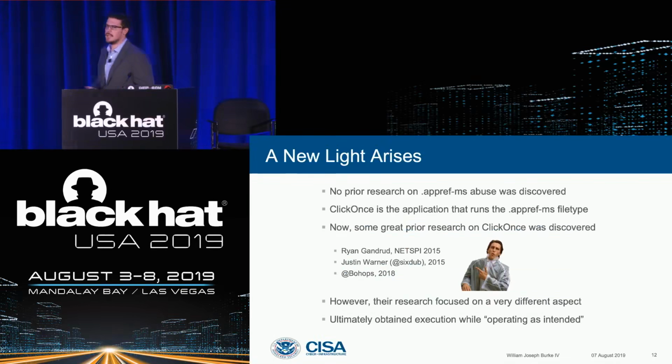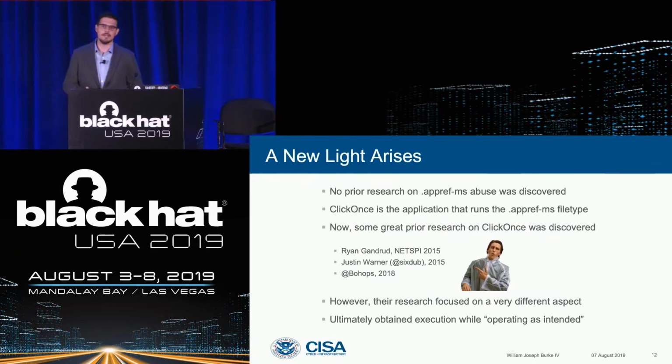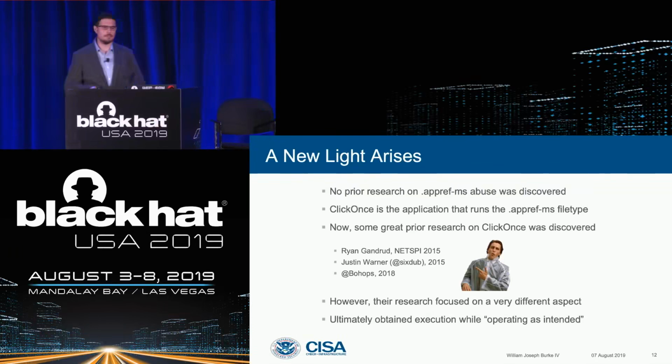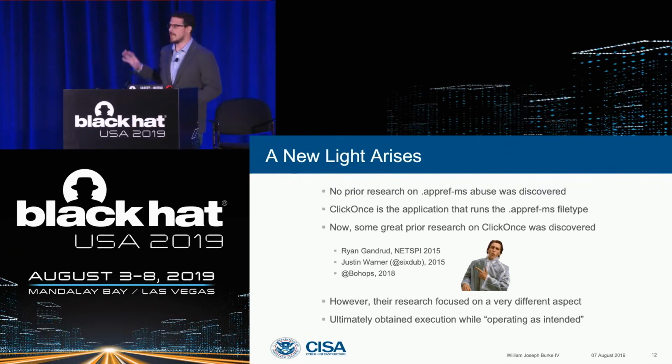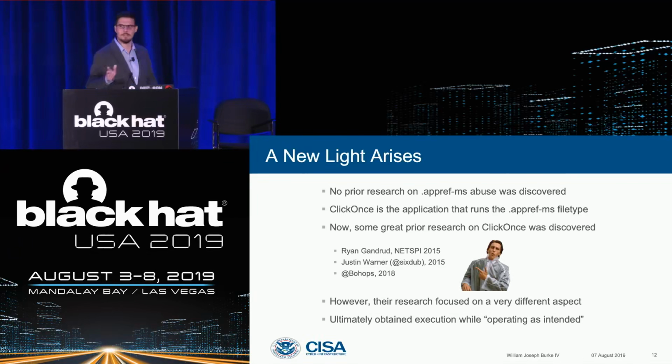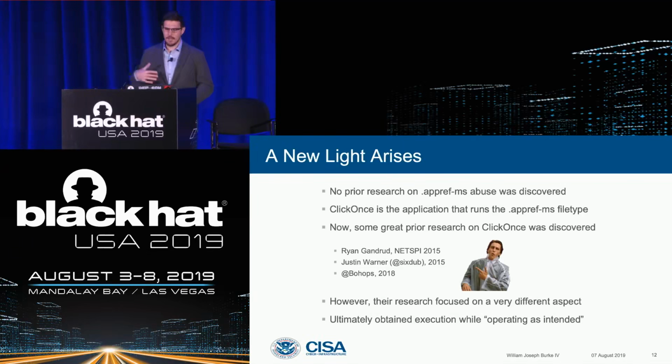And for Appref MS specifically, I couldn't find any prior research on this being used in a malicious context. So I found a couple old blog posts, a couple different things referencing it in terms of operations or what it is, but I couldn't find any actual malicious use. Now, ClickOnce, which is that bigger picture thing that runs Appref MS, there was some really good research on ClickOnce in particular. So NetSpy, SixDub, BoHops, they had some really, really good write-ups on ClickOnce, but the write-ups that they had focused on leveraging ClickOnce to do online-only running of applications via a .application link, which is no longer permitted as a OLE.